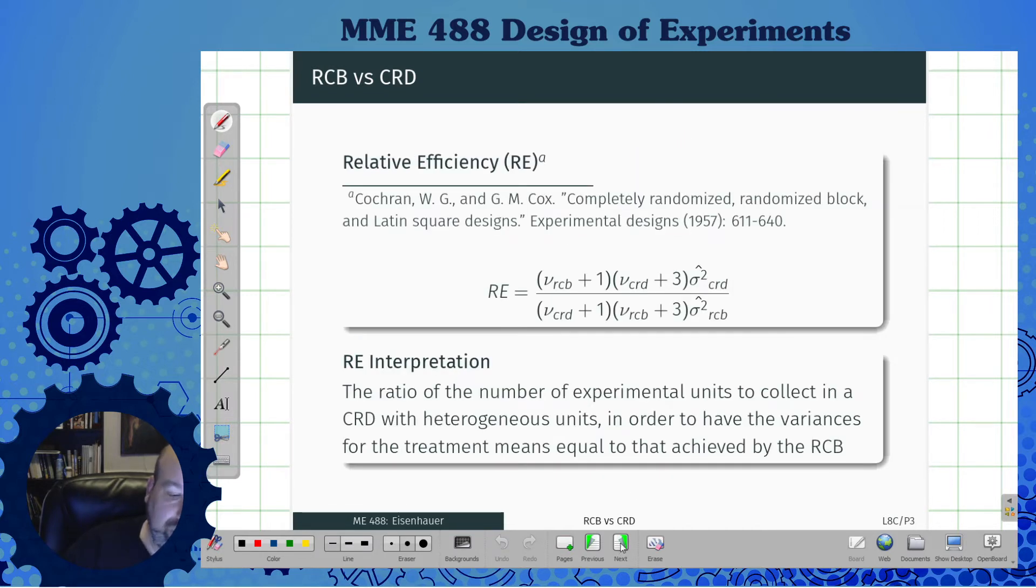What we want to do is we can look at a calculation for relative efficiency. It's basically just comparing the two ideas. What you look at is the degrees of freedom for the randomized control block and the degrees of freedom for the completely randomized design. We multiply by the relationship, this is a ratio of variances as well as modified by a degree of freedom relationship. This is the calculation. I'm not too worried about where this comes from. Don't worry about where it derives from, that's way beyond the scope. The derivation is beyond scope of class. I want you to interpret it.